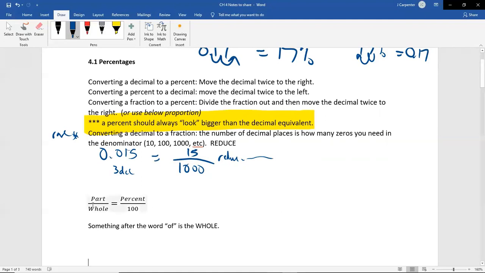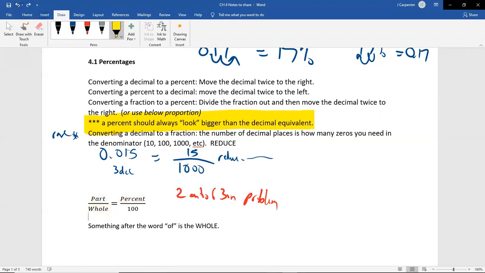Okay, so this equation right here is how we are going to be working with our percent problems. We're going to have a part, a whole, and a percent value. And this is another case of we will get 2 out of 3 in the problem. In order to solve this, you'll have to be given the part and the percent, or the part and the whole, or the whole and the percent. You'll have to be given 2 of those 3 things to find the fourth.